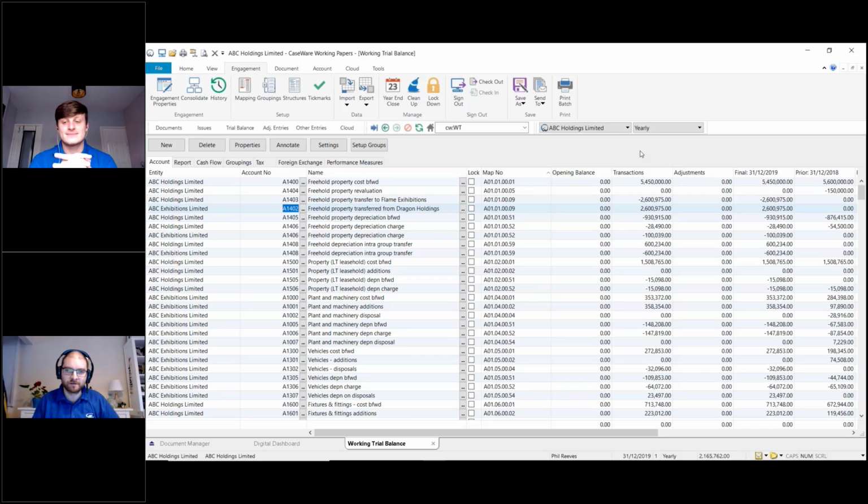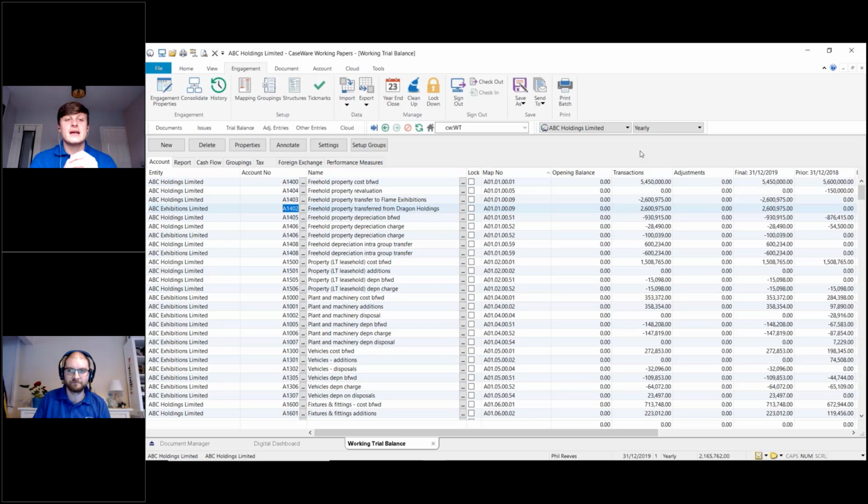That was excellent, a good overview of how you would add a subsidiary if it's an existing CaseWare file. So really, now we want to see how you would consolidate if you don't have a CaseWare file. Yes, I know that is a popular point with a lot of our clients. If you don't need a CaseWare file for the subsidiary, you don't have to create one just for the consolidation process.